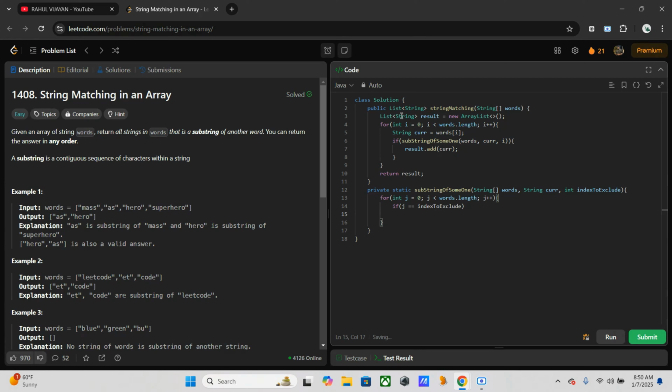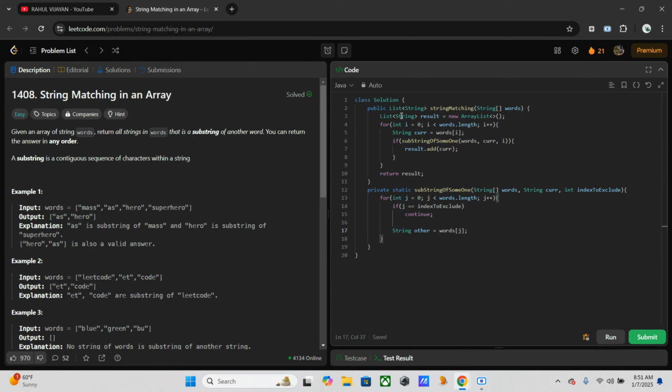We are using the keyword continue to skip. This ensures we don't compare a word with itself. Then we need to store the word at index j, so I will use another variable, other, words of j. This is the word we will compare against the current word.